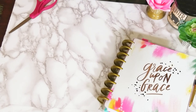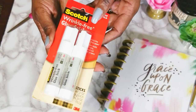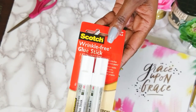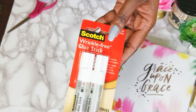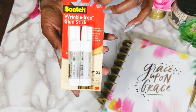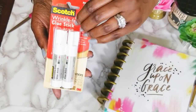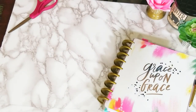And then the last thing I got was some glue sticks. I got some glue sticks because I was making some cards for my planner, and I didn't know whether to use double-sided tape or glue stick. So I thought that I'd order the wrinkle-free glue sticks. I don't know which one would work better. I think the tape might work better, but I figure it wouldn't hurt to have glue sticks in my craft kit. It doesn't hurt. So again, that's all that I've got for my mini haul.